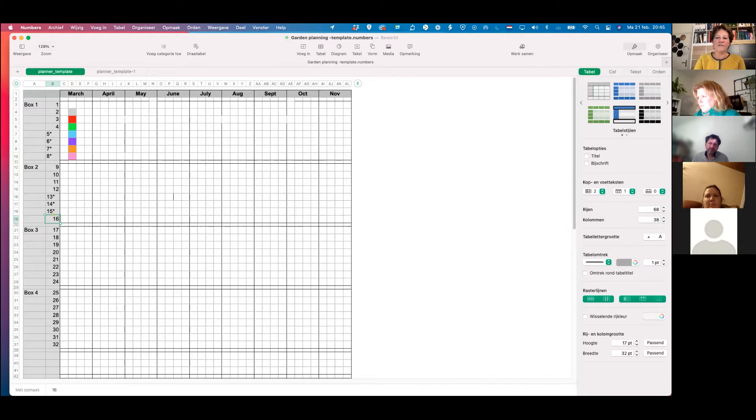I have a system of numbering them 1 through 8, and then the next box continues 9 through 16, and so on. The little asterisk before some squares indicates that my boxes on one side have a trellis which I use for climbing plants. If I have anything that climbs, I know to put it in those squares.